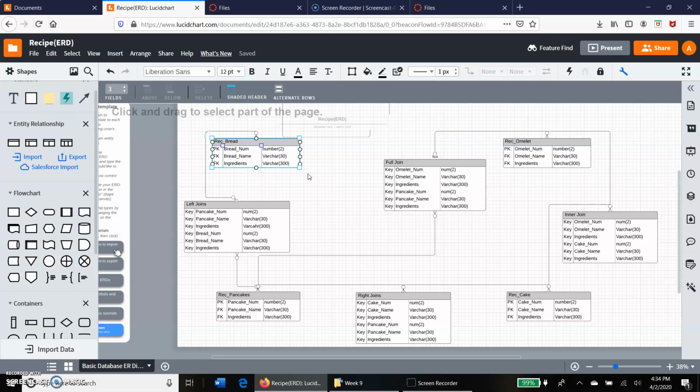Here you have the data types. As for the primary and foreign keys, I think I should have filled those out the same as I have on the recipe tables as for the join tables, but yeah, fill that in.